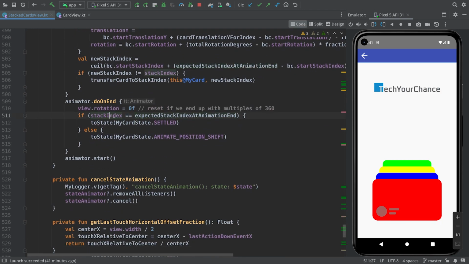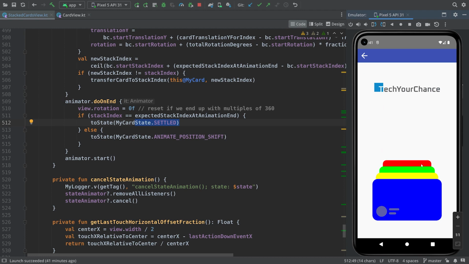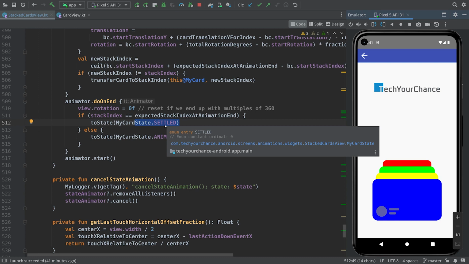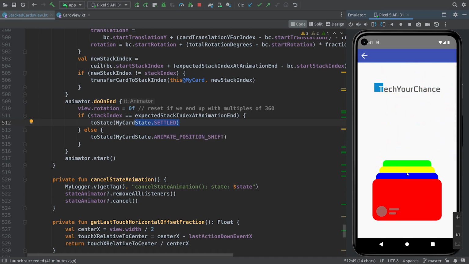So if the current stack index is exactly at the back of the stack, then we are settled. So now the red card is in its final resting position, and we transition to the state settled. But it might happen, if I throw multiple cards, that the blue card landed at the back, but its stack index wasn't at the back, because while the blue card was thrown, I threw other cards, so the stack index of the blue card actually changed from the back of the stack to something else.